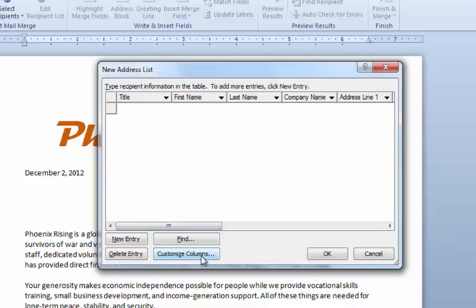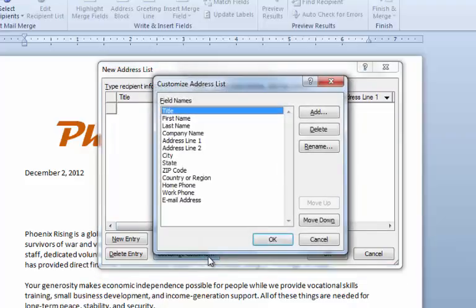Let's go ahead and click on Customize Columns. And this is a list of the field names. And what a field placeholder is, it just identifies the piece of information from each record that will go in that particular location in the main document. We'll go ahead and keep the title there because that could be the Mr., Mrs., Ms., so that could be the surname. First name, last name. We're going to go ahead and remove the company name. So the first thing you want to do is remove what you're not going to use from the predefined list. So you select the field name that you want to remove and then click on delete.